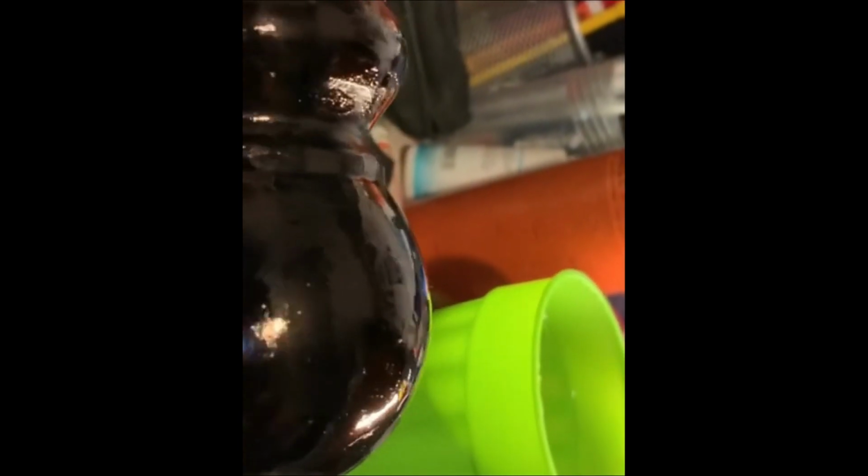Right, so just a little update on this. What I did, I went against my better judgment and did the end as well, because I figured it would look much better. I also did the clip at the end. Now it's in more of a tactical black. This is really shiny now. I'm just waiting for it to dry, and then hopefully we can put it back together, take it outside and give something a good smash.